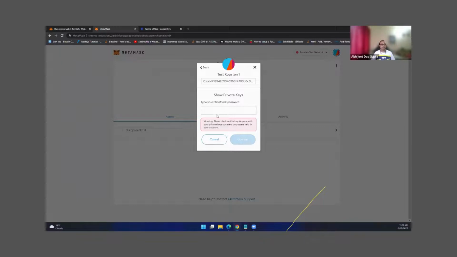There is a Metamask password that was entered at the very beginning, if you remember. I just need to put that password in here and click on confirm. As soon as I do that, I have this private key. I can show that right now because this is a test account which I'm not going to continue with. So this is the private key and this is the public key.